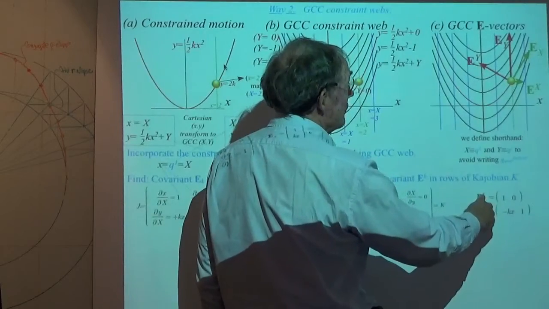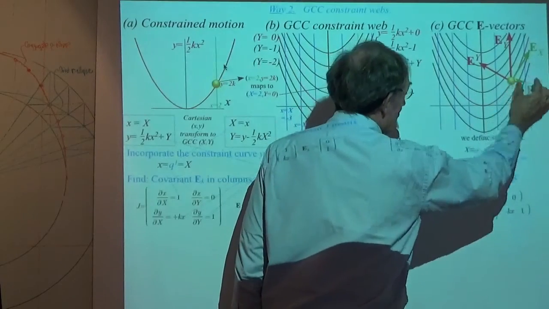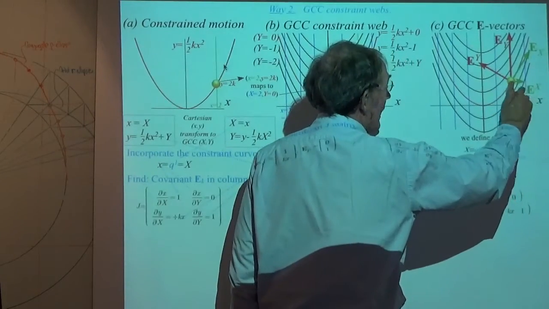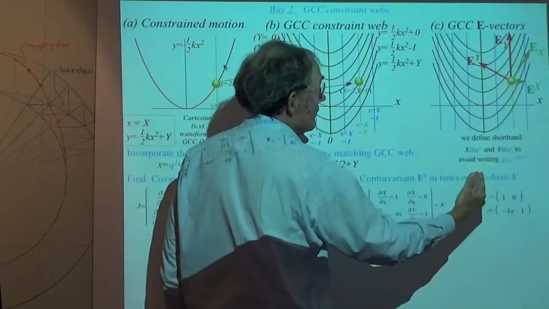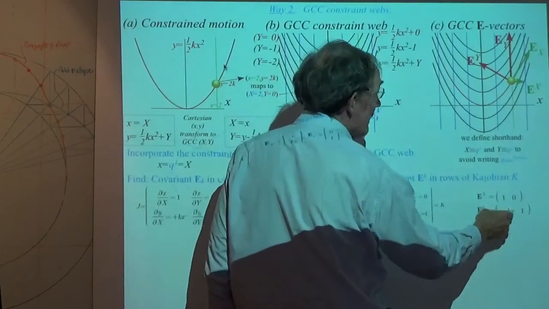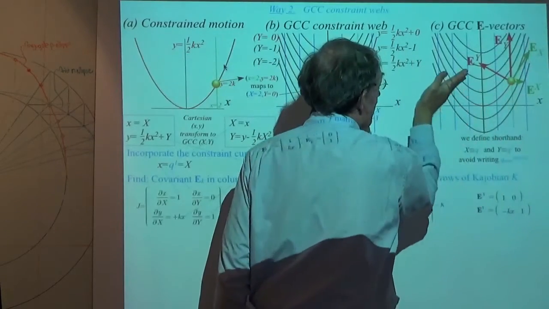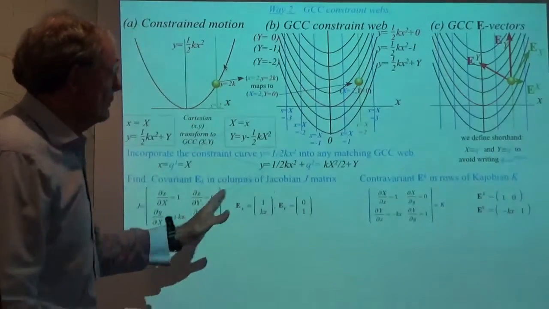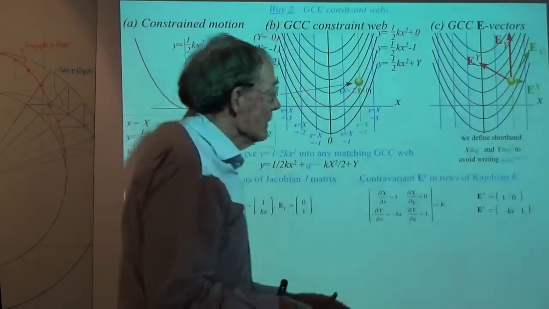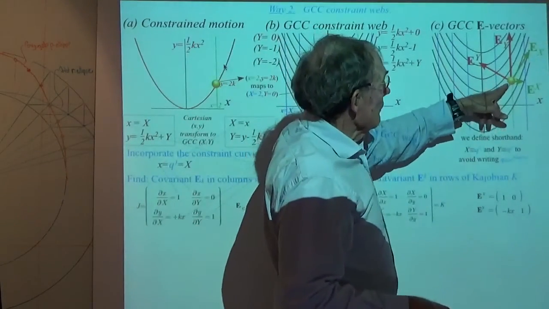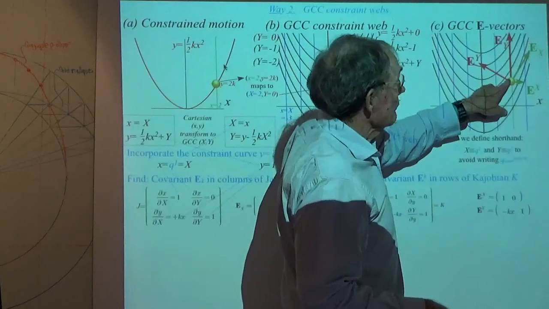Now see, E super x just simply points with unit value along the original little x axis, that is, it's perpendicular to big X equal a constant. And then the other one, the EY, it's orthogonal to this one. That is, it's always pointing normal, you say. Okay. So now once you see the geometry of this, you see what I was talking about before: we're going to be talking about constraint forces that generally will be along this direction only if there's no friction.